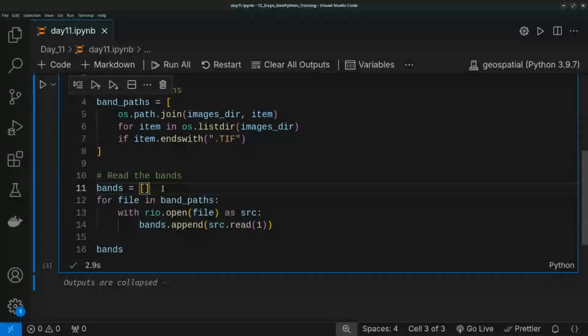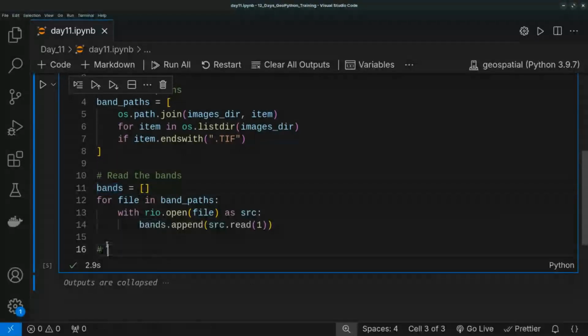So let's say each of the bands in there has 100 rows and 200 columns, that is the dimension. So it's 100 by 200 and there's no third dimension because it is just flat. Or you can say that it has only one, so 100 by 200 by 1, but you don't really say the one. So now what we want to do is to convert all the arrays into a 3D one so that we now have the 100 by the 200 by the number of bands that we have. So the row, the column, by the number of bands. And so that will also happen here.